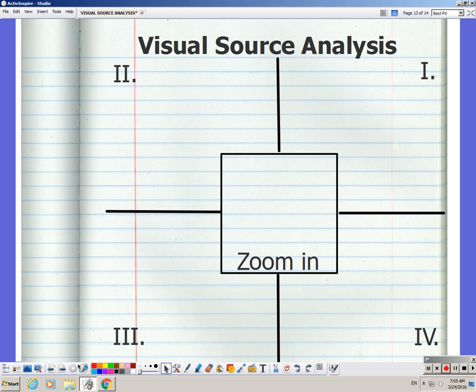So here's what I want you to use today. In your notebook, please copy this visual organizer, this graphic organizer. So in the center of your page, you're going to have a box where you're zooming in. And you can start with this strategy. So zoom in on one particular image, one particular figure, something that draws your eye. Then, with the rest of your page, divide it into the 4 quadrants. And your job here is to sketch what you see. So it doesn't need to be great art, but I want you to try to sketch what you see and jot down your observations and inferences.